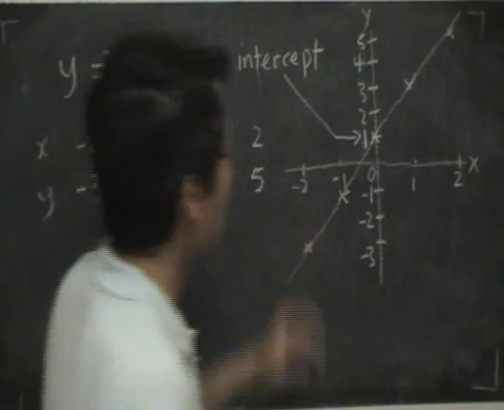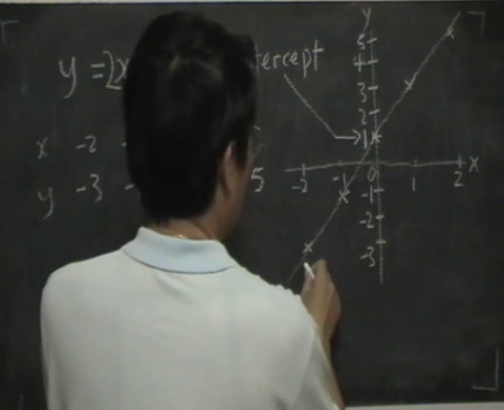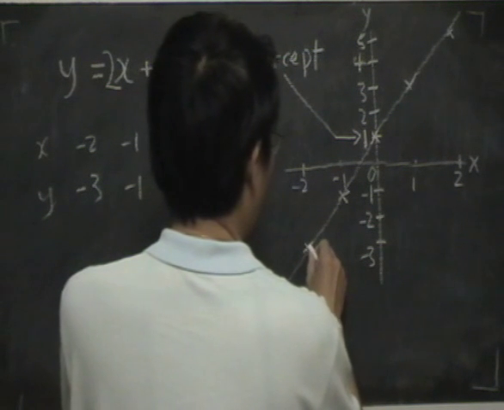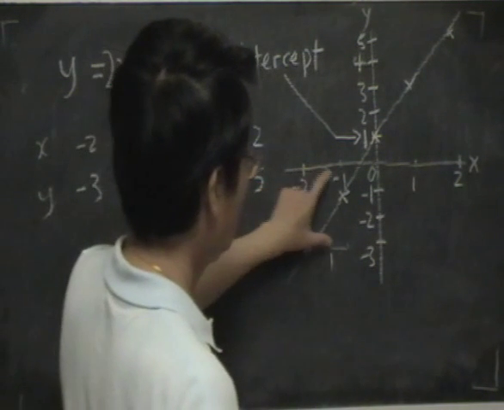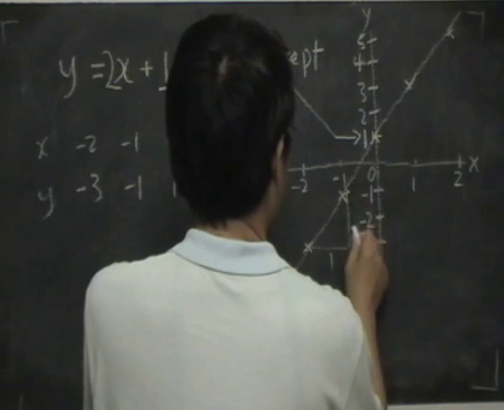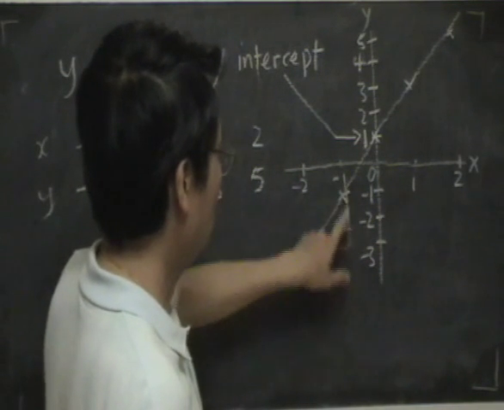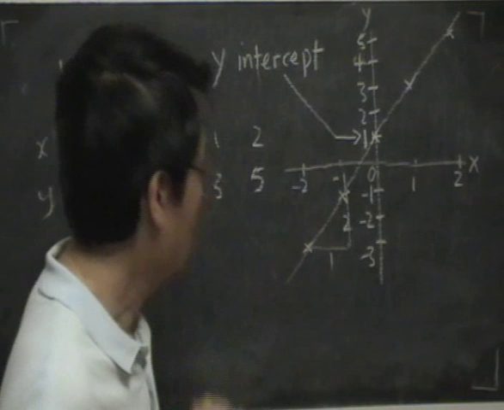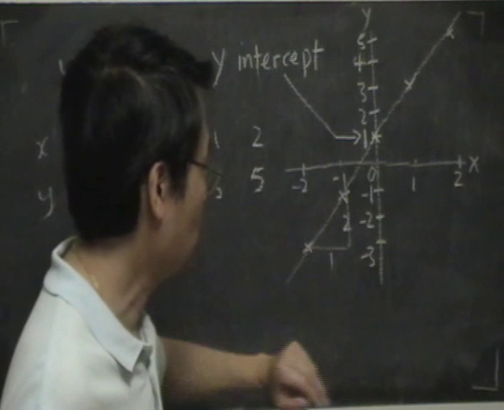So if you look at this graph, let's say I start from this point there. From that point, if I move horizontally by 1 unit, then I have to go up vertically by 2 units, from -3 to -1, to get up to that point. So if you think of this as a slope, you have a slope there where the horizontal distance is 1 and the vertical is 2.